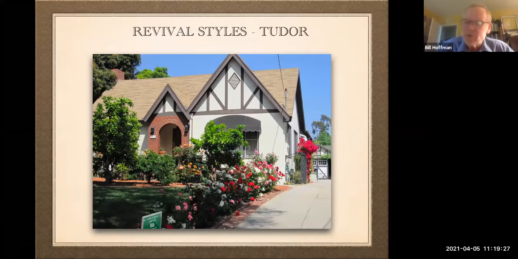Also, Tudor revival is very common starting in about 1910 all the way to 1935. The Tudor style, once again, is English. It has steeply pitched roofs. They were made of brick or stucco. And one of the distinctive features was the half timbering. In the side of the walls, they embedded planks of wood and painted them a different color. You can even see they did have timbering in the garage in the back of this building.